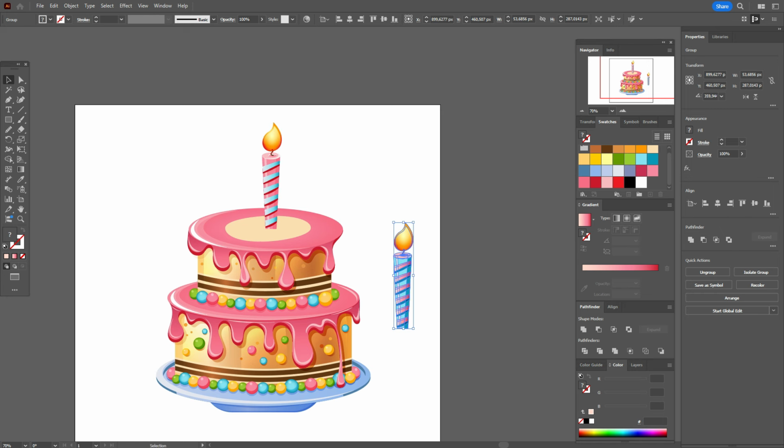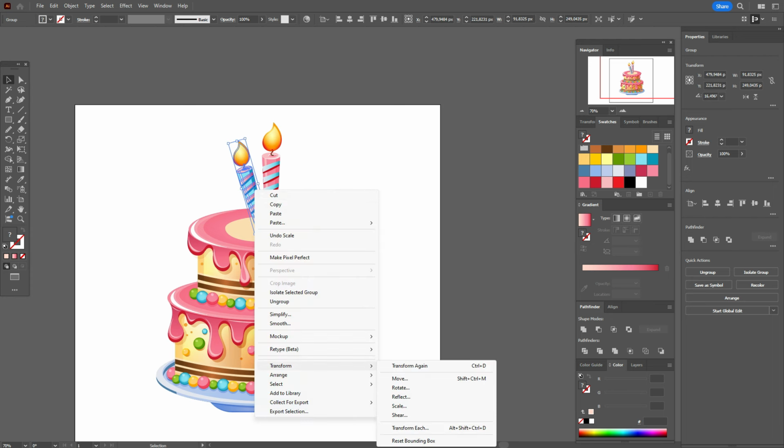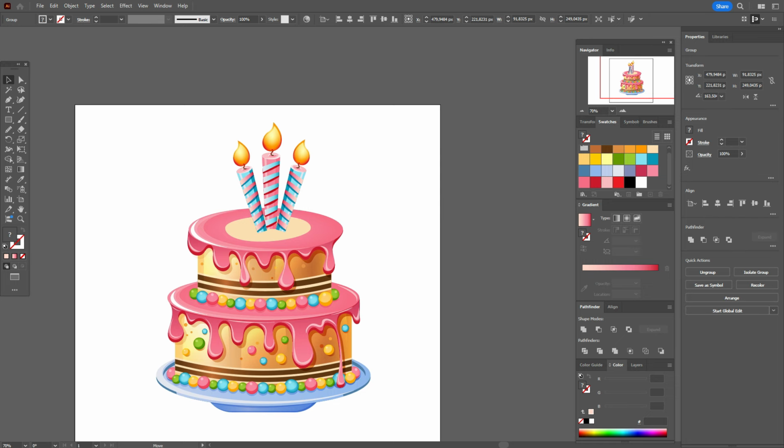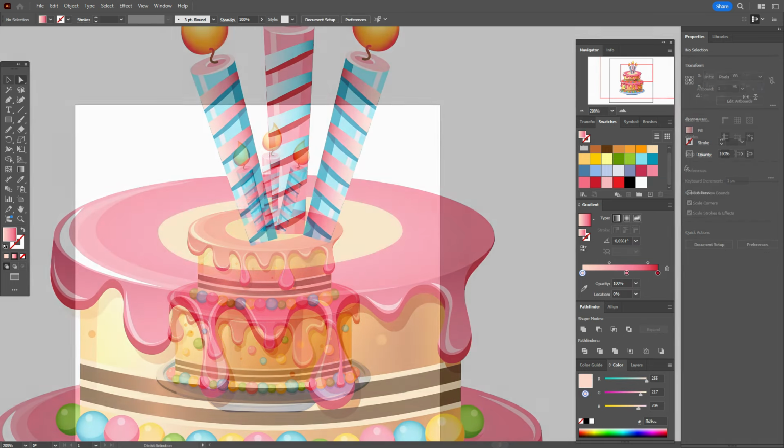And group the candles and put them in the places you like. You can create, for example, 3 candles, or you can create more candles. You can create candles with different colors, so as you like.